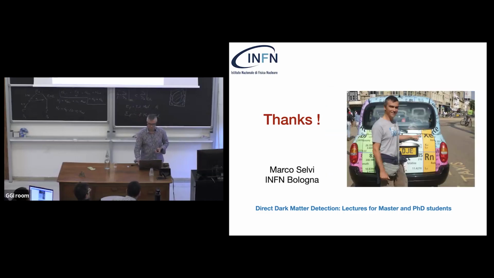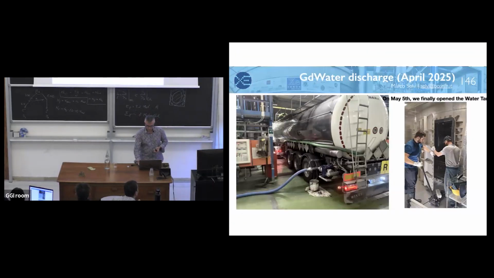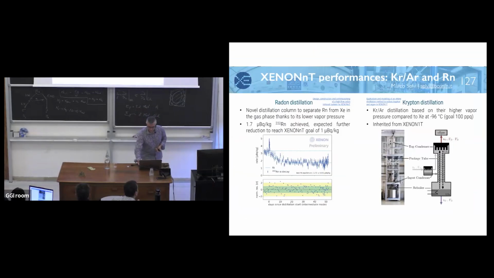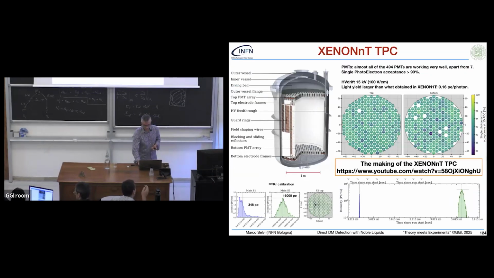Yeah, these are seven PMTs that from the very beginning didn't work. So among 500, we have seven channels that for various reasons were not available. There is some redundancy that you keep. Of course, the best would be to have all of them properly functioning, but we can survive also with this rate.